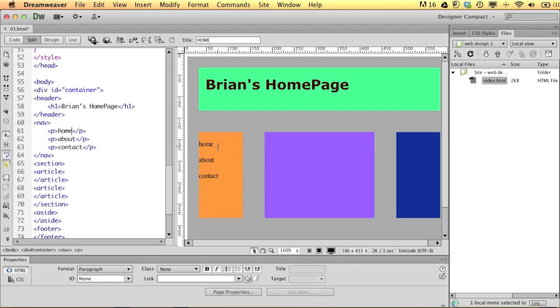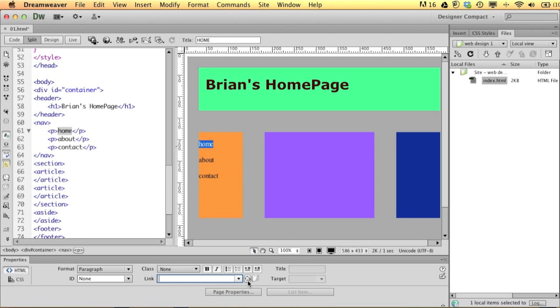So here we go with the linking thing. I'm going to select the word home right here, and then I'm going to go down to the properties panel, make sure it's on HTML and not CSS, and then I'm going to go to link right here. There's a couple of ways I can link this up. In this case, I have something over here in the Files section.